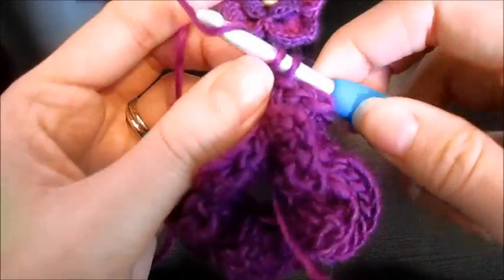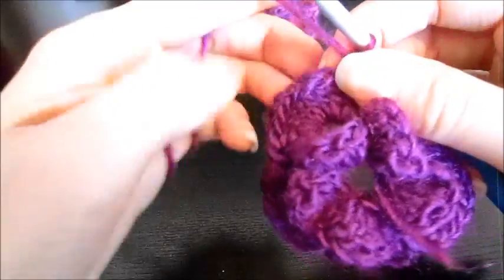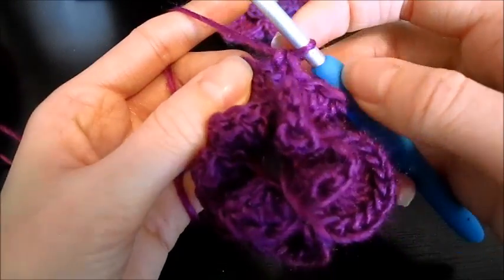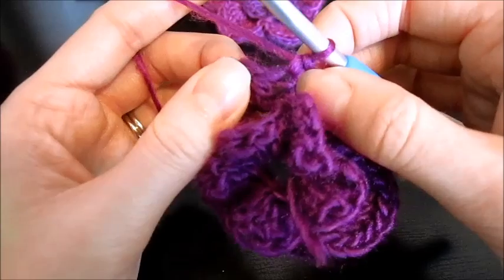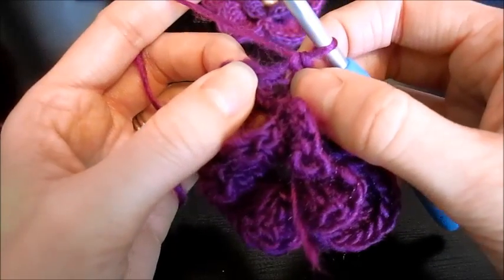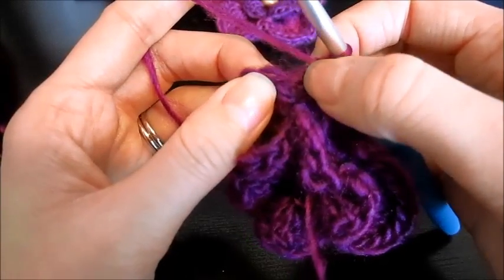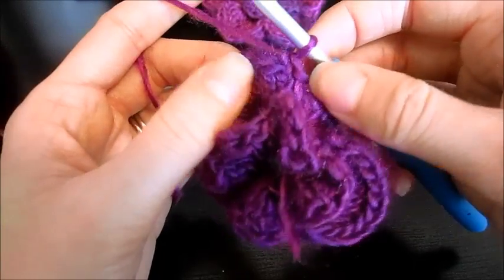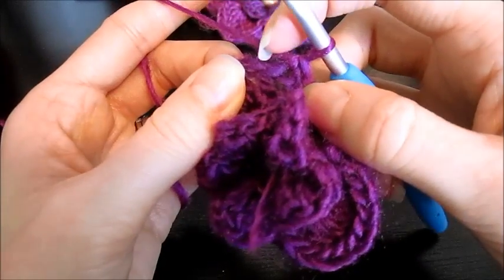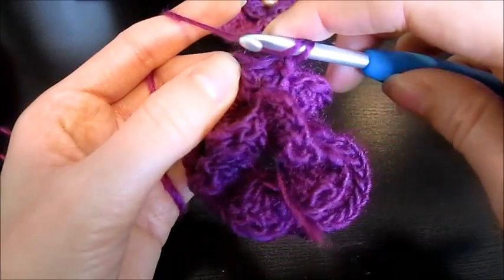and then to continue adding more layers on there, the next stitch we want to do a half double crochet. This next stitch is a little bit hard to find, but right here you can see it. When you've got your work loose, it kind of hides itself, but when you stretch it out, you can see that there is actually a V there. Okay, we're going to half double crochet into the next one.